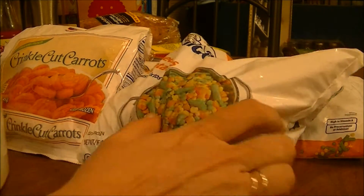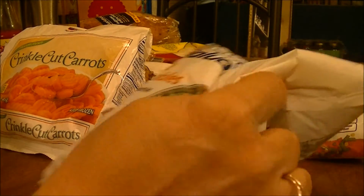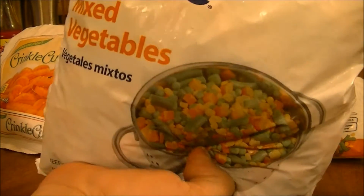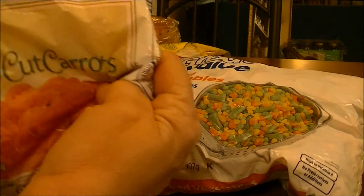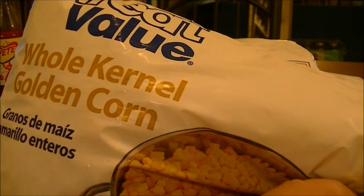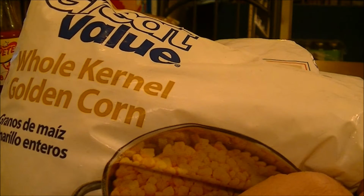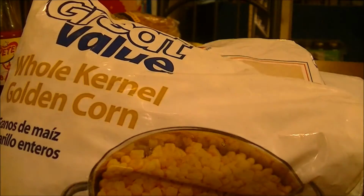Tonight I'm going to show you how I dehydrate frozen vegetables. Here's my trays. I've got 4 trays. I've got 4 bags. I have 2 bags of frozen mixed vegetables, 1 bag of crinkle cut carrots, and 1 big bag of whole kernel golden corn. I'm going to put all these on my trays, and I will show you what I do.